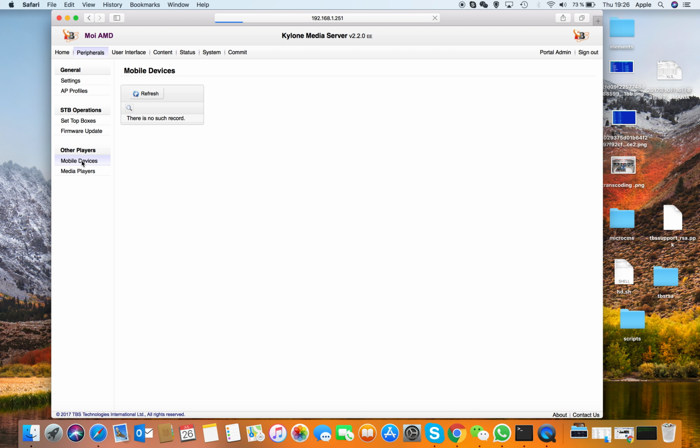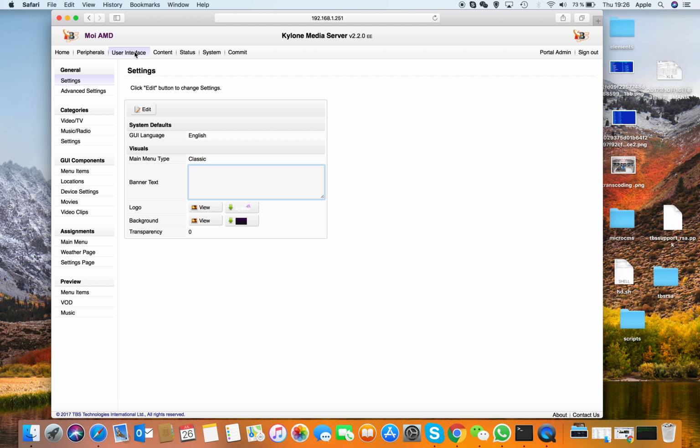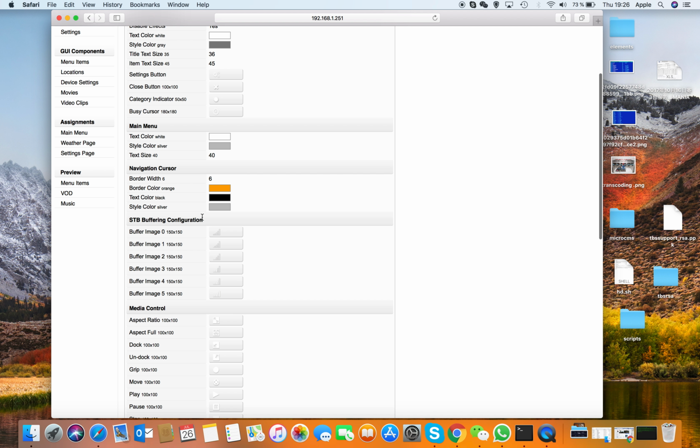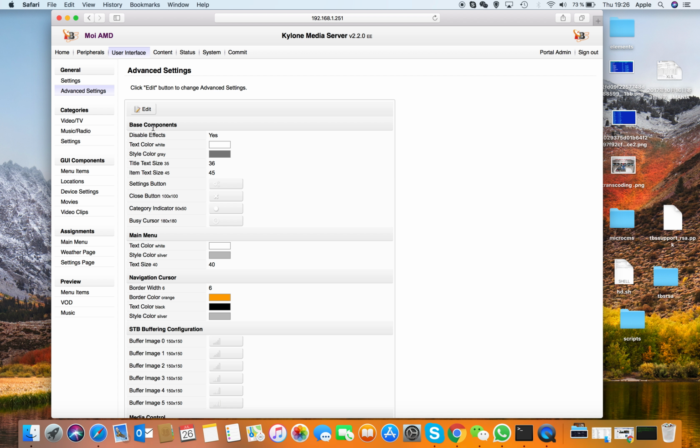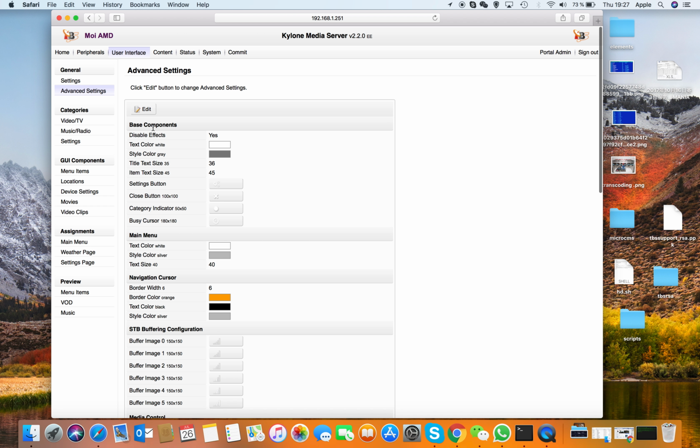Okay, there are also other players such as mobile devices, media players, and other things. Well, let's go further. The user interface. The user interface is also configurable, which is very easy. You can set the language, visuals, how the UI looks, some advanced settings to put some sliders, to put some different colors, etc. This is also very important, but the time is very limited, and my plan is to show you the base functions, those which are essential, the base features, which are most essential.